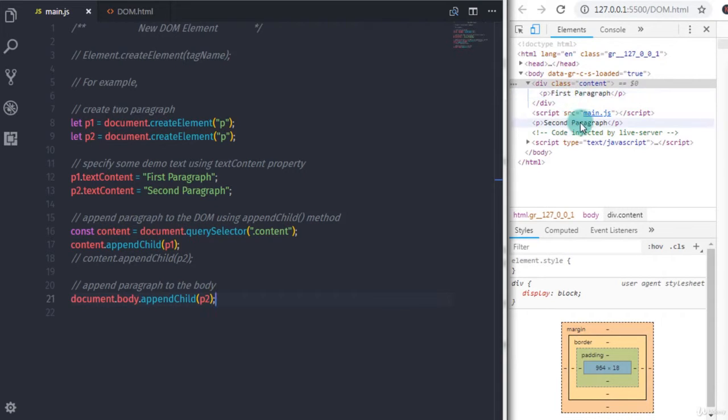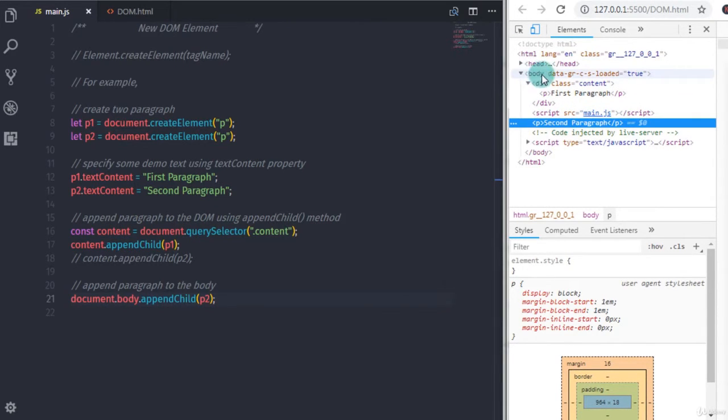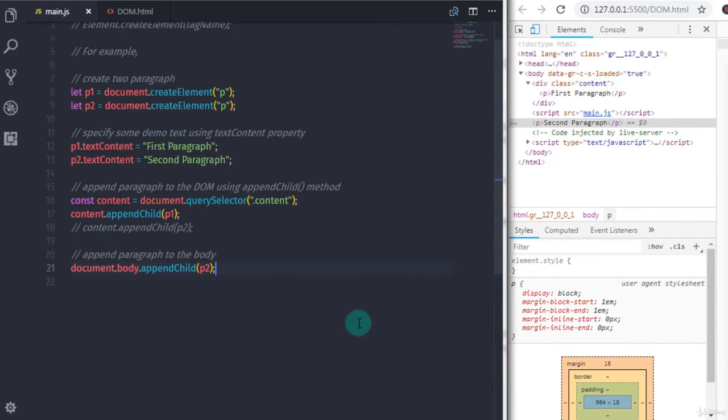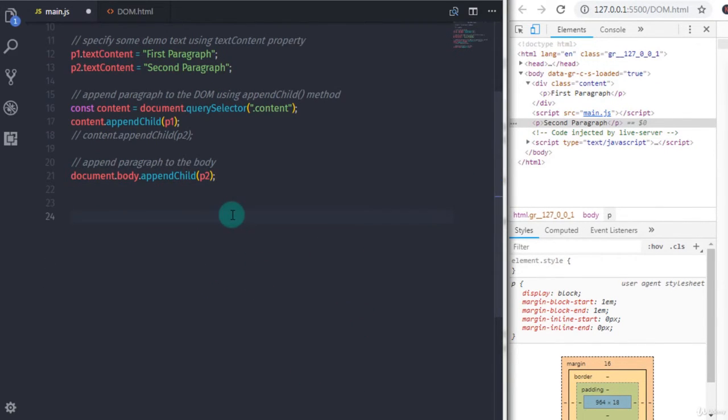You are not limited to creating only paragraphs in the DOM. You can create any HTML element using the createElement method. So it means DOM gives us full control of HTML elements. So what if you wanted to specify an attribute to your HTML element? In that situation, you have the setAttribute method. Using this method, you can set a value to the specified element. If the attribute value exists, then only the value is updated. Otherwise, a new attribute is added with the specified name and value.